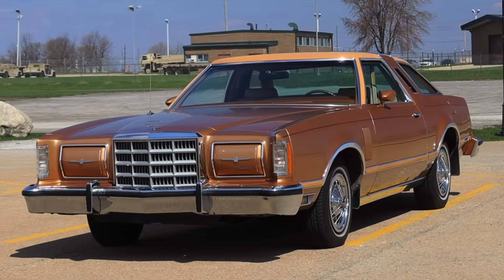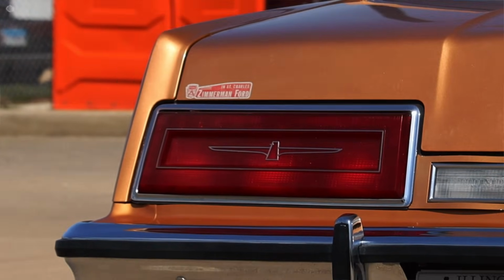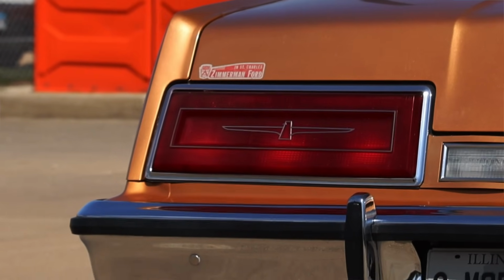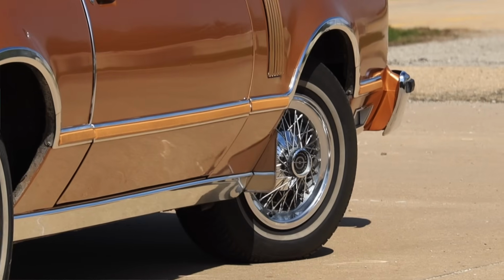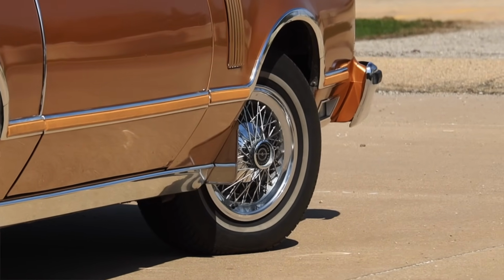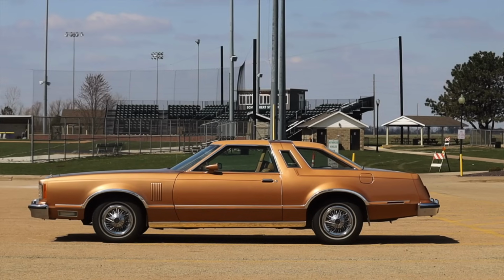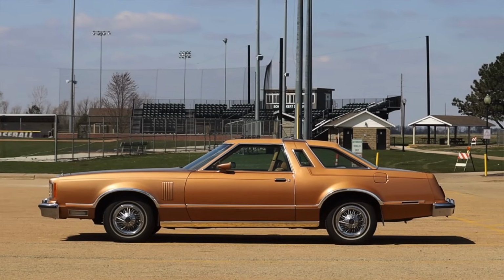Well, we have to go a little bit further back in time to 1973. In 1973, the world experienced the oil crisis. Long story short, oil prices went up, and it scared the heck out of Detroit. So they started downsizing things. The government started putting regulations on vehicles. They lowered the national speed limit to 55 miles an hour for safety and for efficiency.